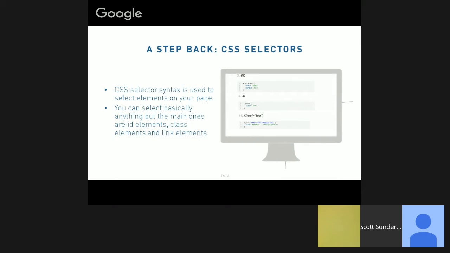Some of the main ones which I've highlighted here are ID selectors, which start with a hash, class selectors, which start with a dot, and link or href selectors, which start with square bracket href and whatever the anchor is called. It's usually called a href, but I guess it can be called other letters as well.